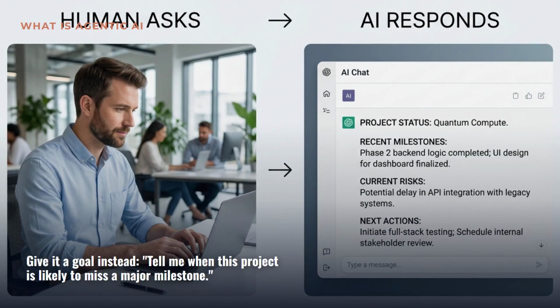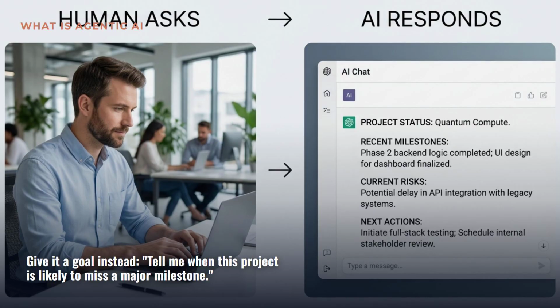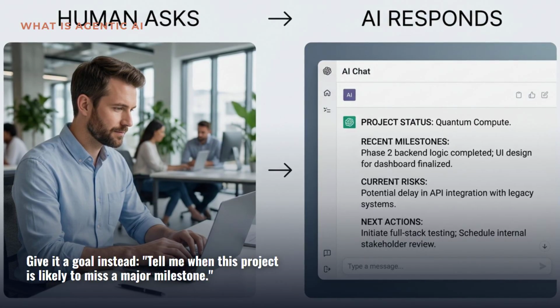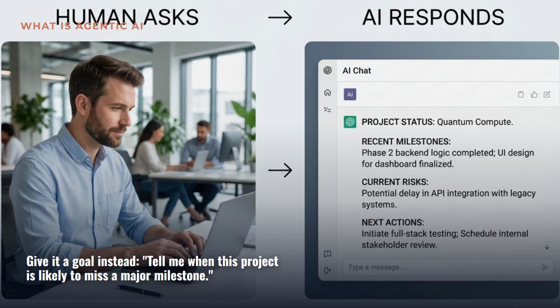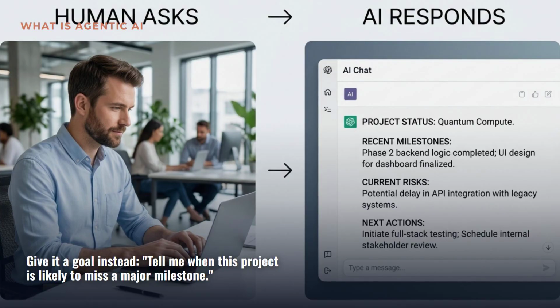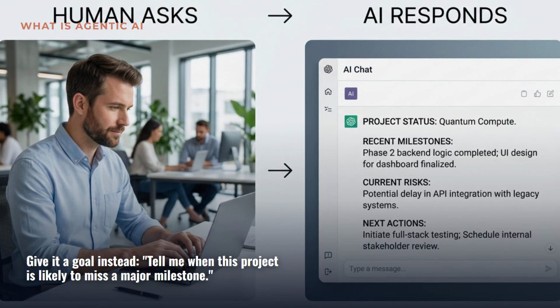Most of us have already used generative AI. You give it a prompt, create a risk register, summarize this meeting, draft my status report, and it gives you an output. But notice what's happening. You are driving every interaction. You ask, it responds. You ask again, it responds again. Agentic AI changes that relationship.